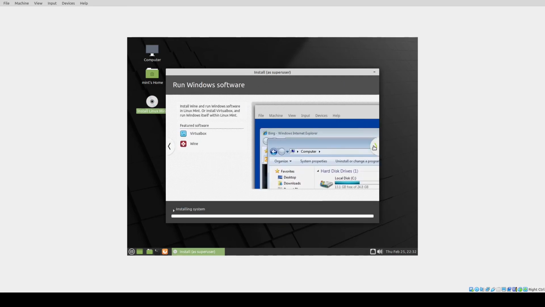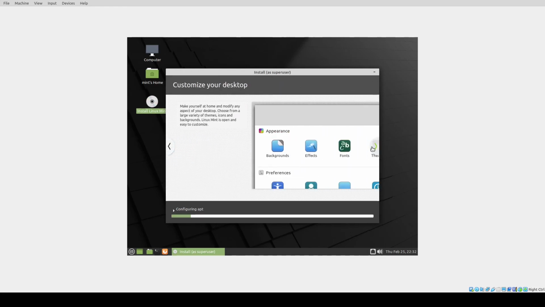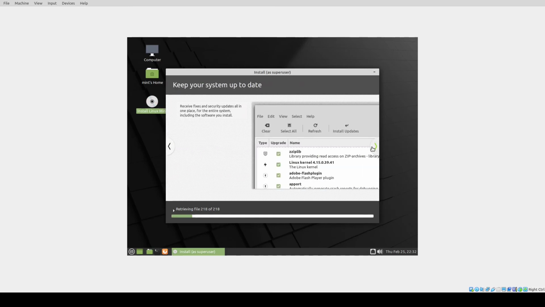Also, you can run VirtualBox, Wine. Wine is some program, you know, it stands for Wine Is Not an Emulator. It helps you run Windows software under Linux. And you can customize how your desktop looks like, the package manager.